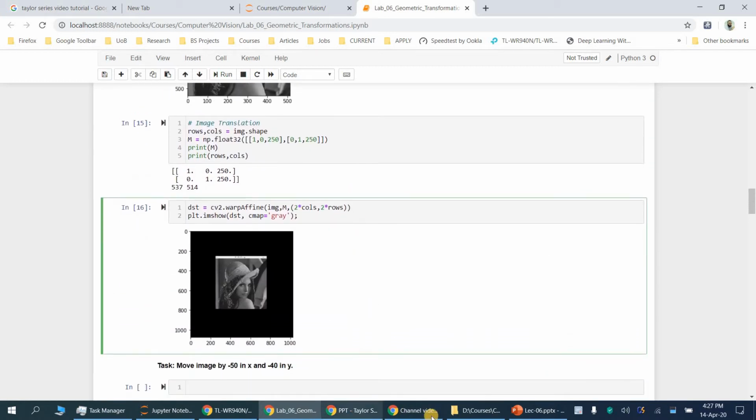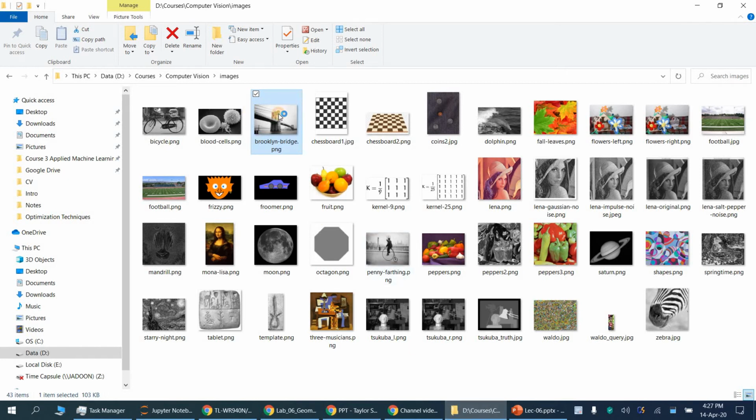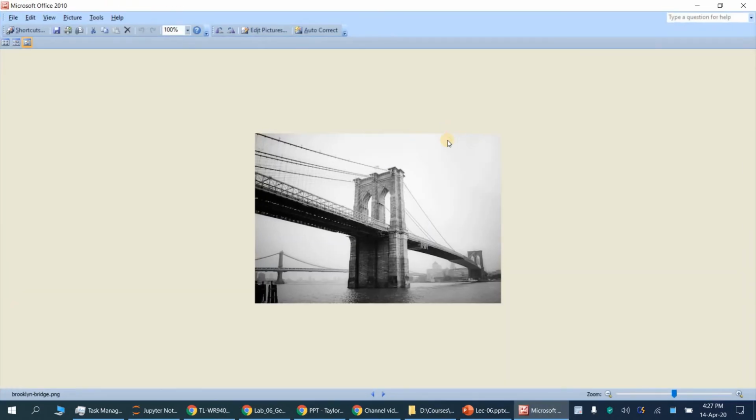Okay. So now this is your job, that you will load the Brooklyn image, and you will move it to the right side, such that only this much image is visible, this much. Okay, the first pillar of the bridge is visible and the portion before that. The portion after, or let's say, no, do the opposite. The bridge should be visible from the first bridge to the second bridge, the main part of the bridge. Okay, the remaining you should cut it.